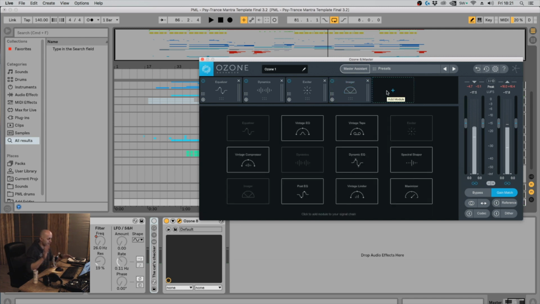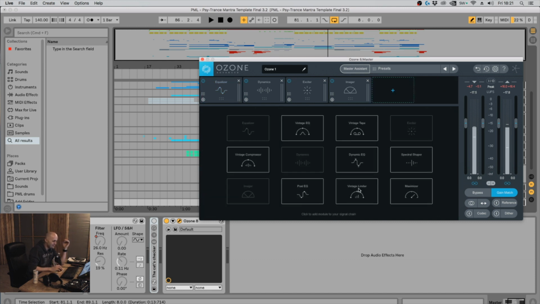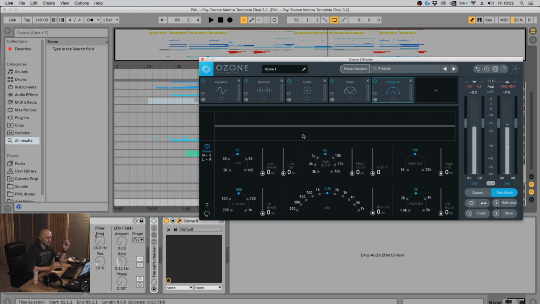Okay, let's go. The next part that we are going to be looking at is, let's see, what else do we have? I think it's already quite nice, but sometimes it's nice to add a vintage EQ. What this vintage EQ does is it kind of just relaxes the track, because it's really hyped, and I kind of wanted to chill out a little bit.